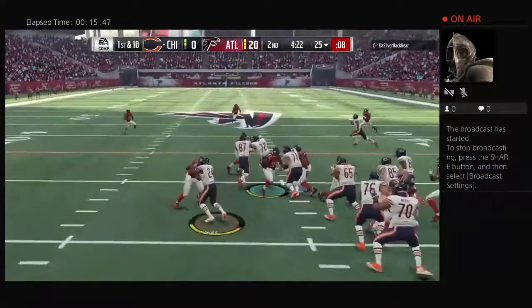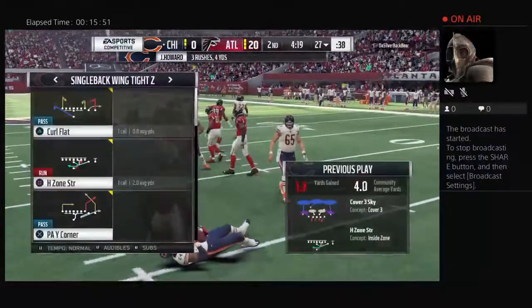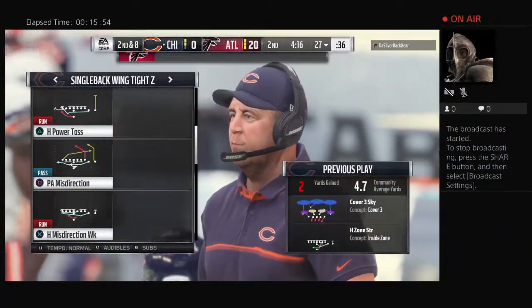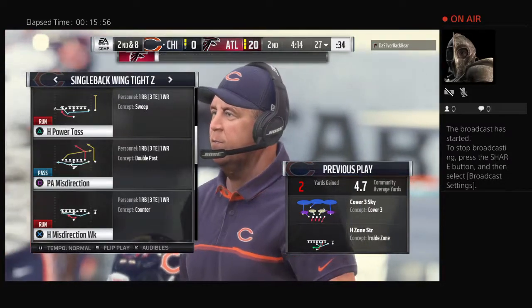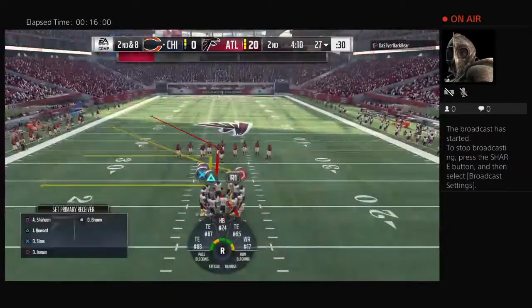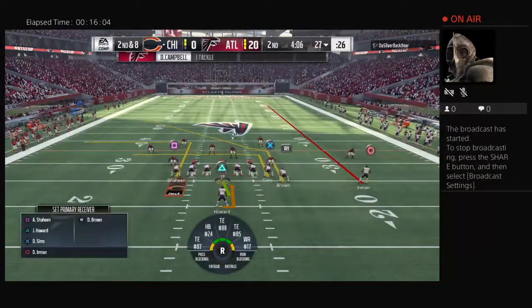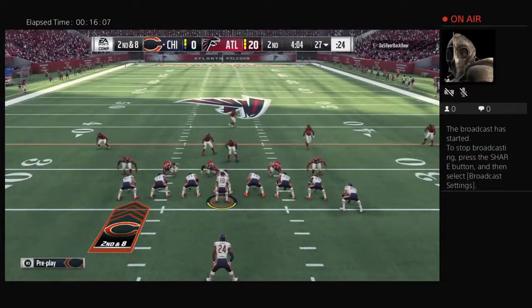They go with Howard to begin the drive. And he'll fight forward to about the 27-yard line. 2 yards on the carry there. It'll be second down. Defenses always talk about earning the right to rush the passer on third down. And you know what offenses want? Win first down so they can set things up for themselves better. And that wasn't helpful there. Not a big impact on first down. Here we go.